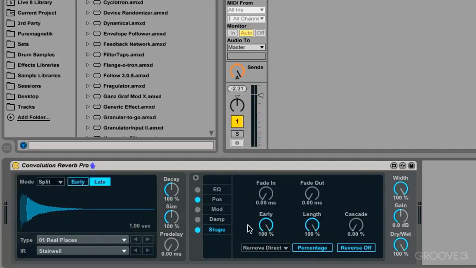We also have a shape tab. Now this is a very interesting set of parameters. We can further sculpt the reverb, and we can actually push it out past natural sounding reverb.